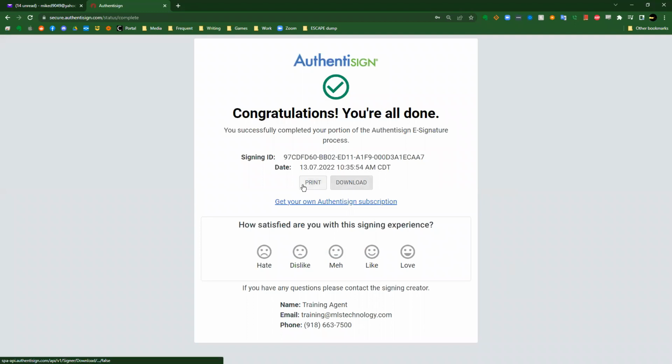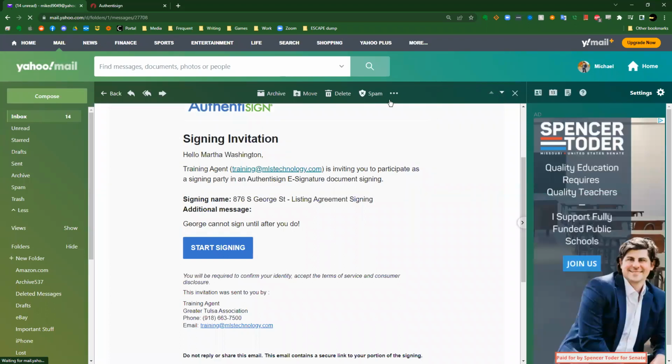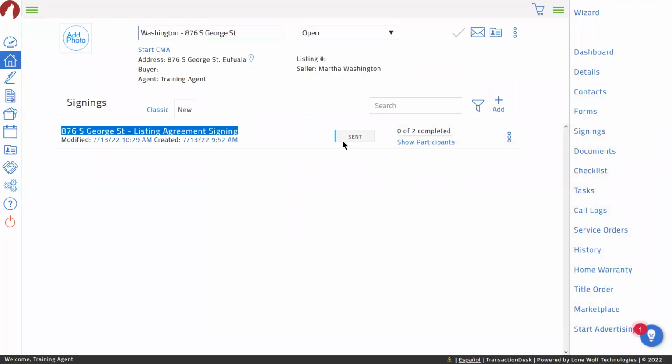They can print or download the information that they just signed, but this signing ID is going to be the exact same information for both Martha and George. This signing ID is directly related to this signing process. Let me reload this real quick.